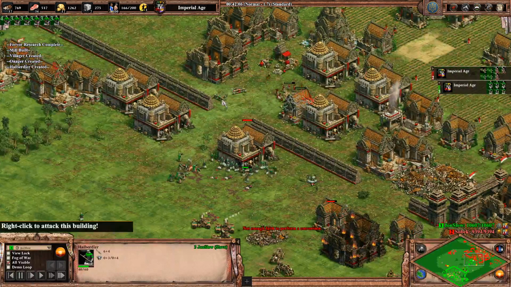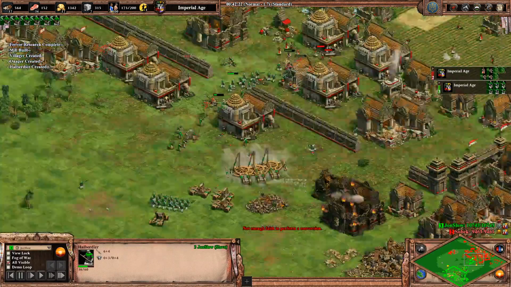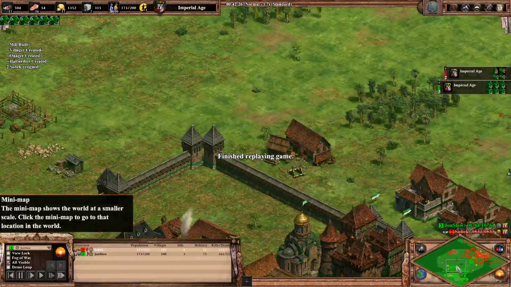Converting the scorpion. You can even use Shift Q to convert scorpions when you have these numbers. And yeah, game over.